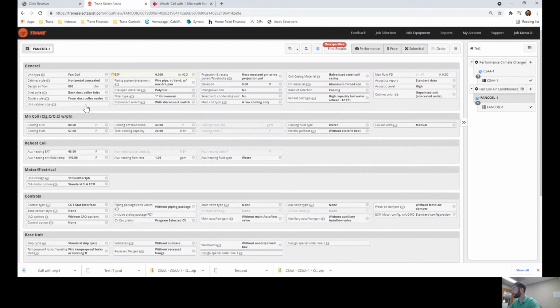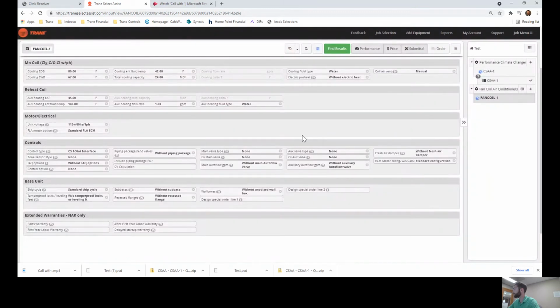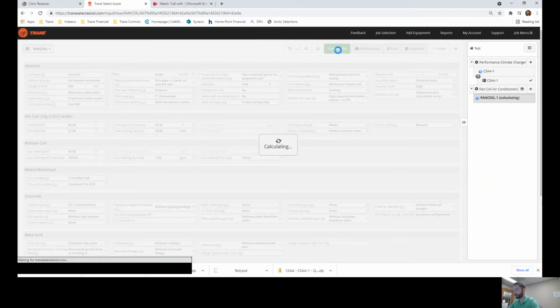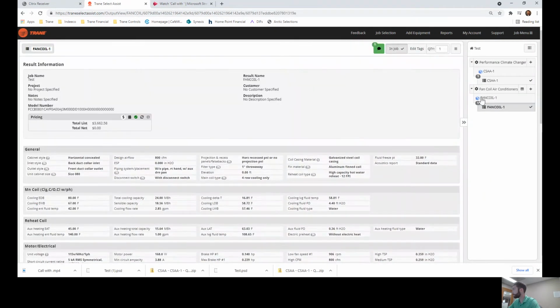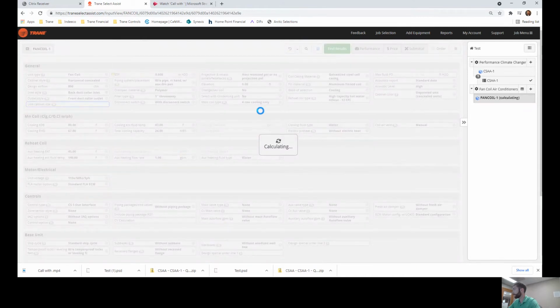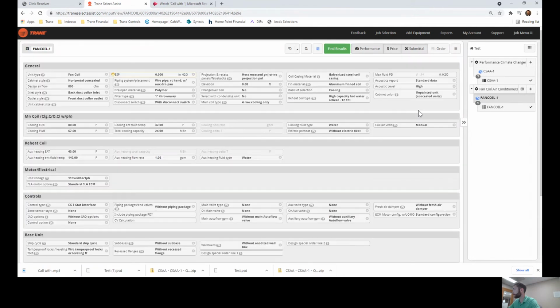But let's say we actually want a larger unit cabinet. So we're going to select a size 80. Oh, and it's giving us an error here. So it's just saying it can't calculate the pressure drop across the control valve because we haven't selected a control valve. So we're just going to say don't calculate it then. So we've locked in a size 80 now, and we're going to see how it changes. Cool. And if we allow it to run open again, let's see if we can get this table to generate here. And we can't. So we've locked in a lot of things.